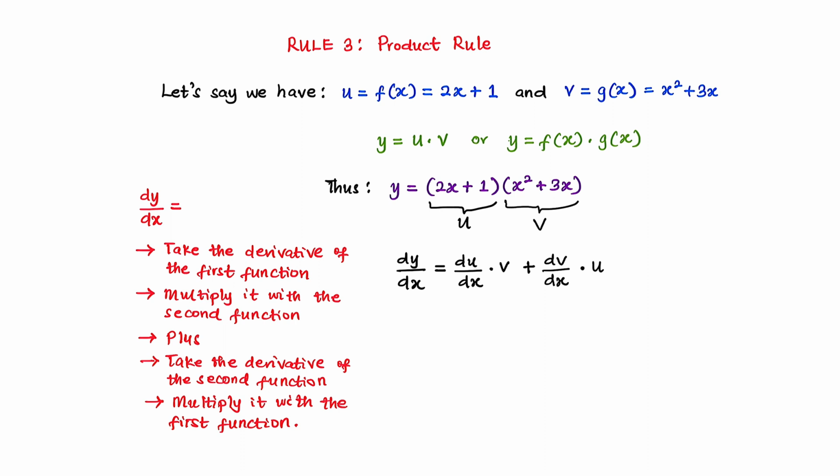Personally, this is the easiest way. I think it is the best way to memorize the product rule. And memorizing the product rule like this will also help you in memorizing the quotient rule, because you just have to change two things. When we get to quotient rule, we'll talk more about that. So going back to the product rule, the dy dx equals take derivative of the first function, multiply it with the second function, plus take the derivative of the second function, multiply it with the first function. And that's as simple as that. Let's look at two examples.